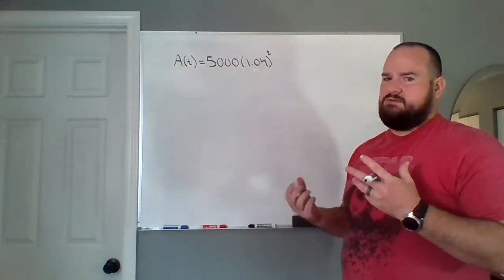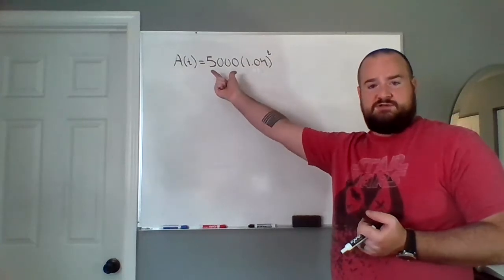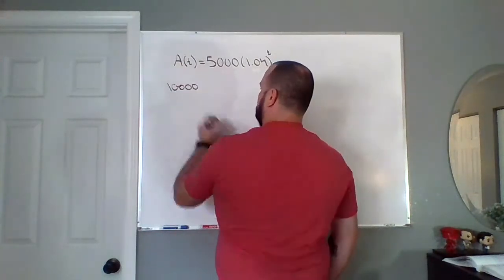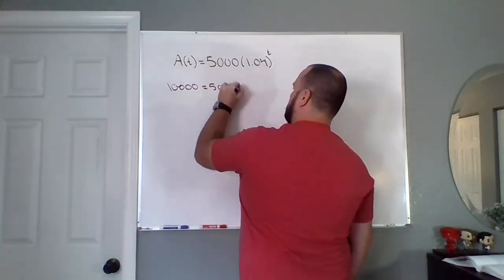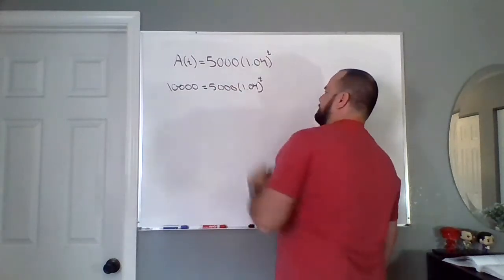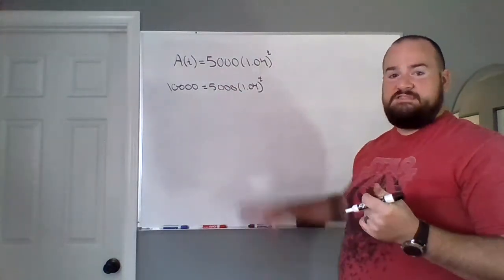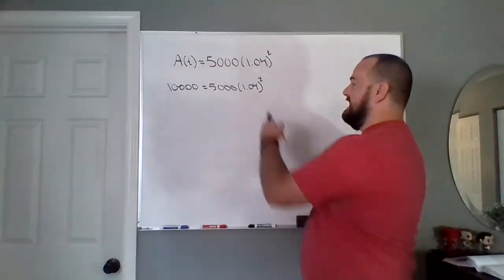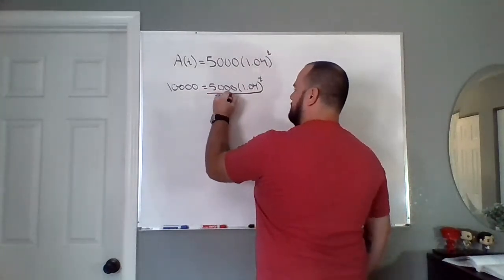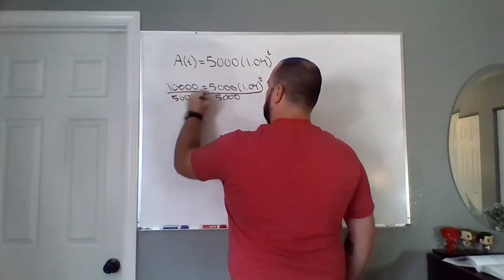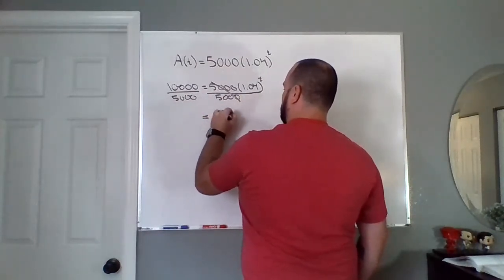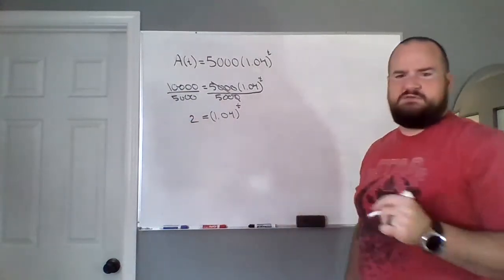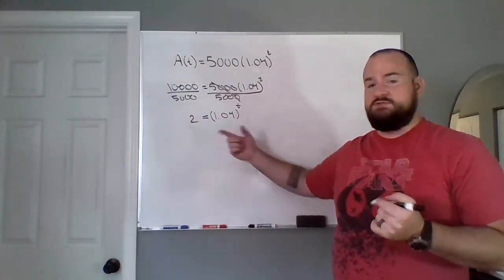Well, it's like, okay, well, what do I set this equal to? Well, we set it equal to double our initial amount. If our initial amount was 5,000, that means our doubled amount would be 10,000. This is an exponential equation. We've talked about how to solve these. We just did that a few times, right? I divide by 5,000. I need to isolate this piece here. So I divide by 5,000. 10,000 divided by 5,000, that's 2. Oh, that's interesting. We were talking about a doubling, and it just was this part equal to 2.